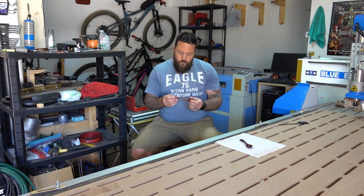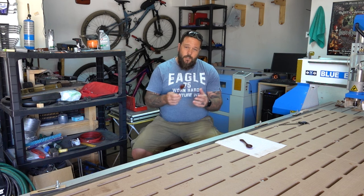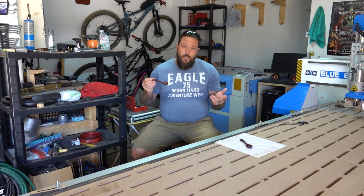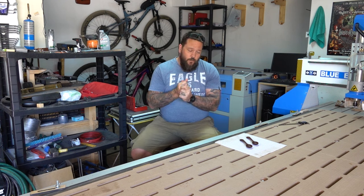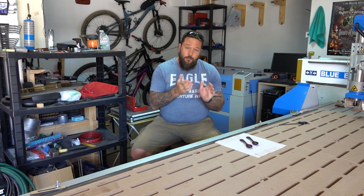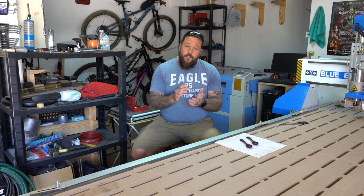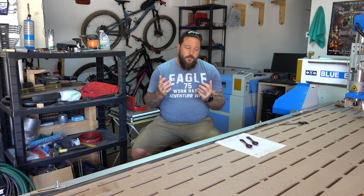Another thing I may also do is enlarge this design to make a really big spoon that you could use for stirring a large pot or something. I think this shape that I came up with will lend itself nicely to that. But don't worry, I won't be making another video of another spoon. The next time I do a two-sided carving, it's definitely going to be something a little bit more substantial than this. So this was just a proof of concept and testing the basic workflow of a two-sided carving. And with that in mind, I think it turned out really well.